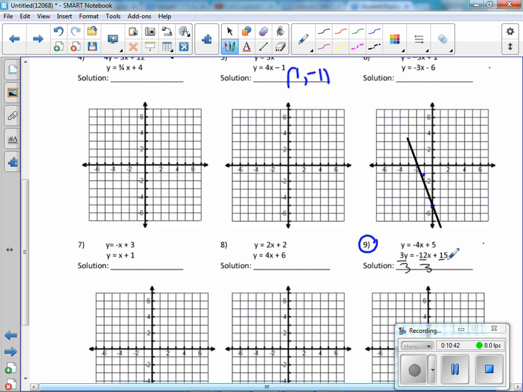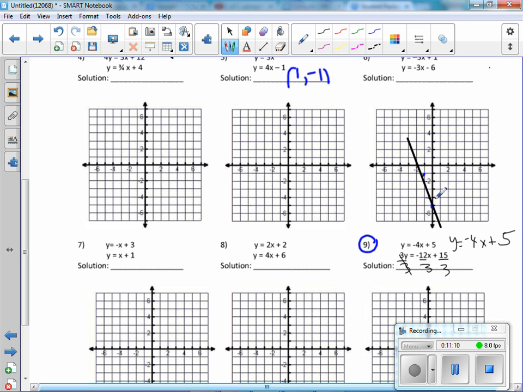Okay, we're not dealing with inequalities anymore, so you don't have to worry about reversing the sign and all that stuff. So we're just going to divide everything by 3, and that changes it to y is equal to negative 4x, so you know you're going to have a negative slope again, plus the y-intercept is 5, since 3 will go into 15, 5 times.